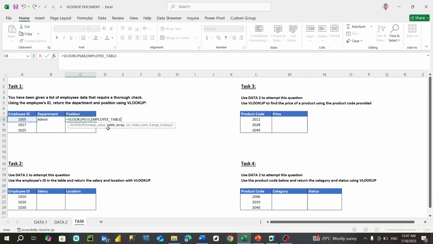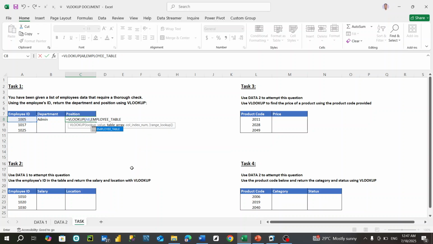So type your open bracket, the one with the square shape, and then Excel will bring out the list of columns that you have in your table. Let's start counting. Employee ID 1, name 2, 3, 4, 5, 6, 7, 8. So the position is in column 8.